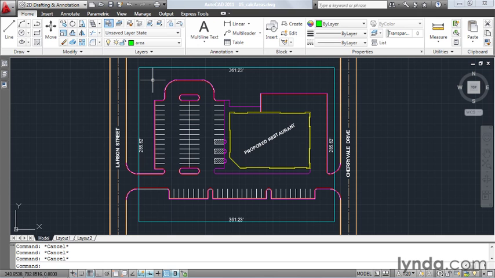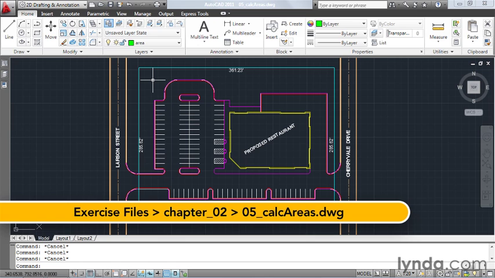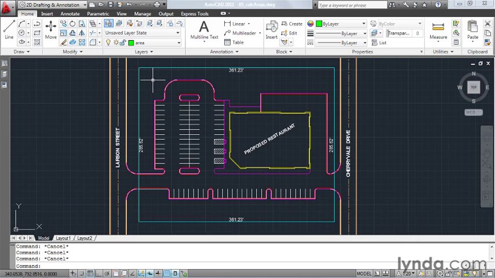Typically, you can't finish a construction cost analysis without calculating some areas. And when it comes to finding the area of several shapes, you might be tempted to reach for your calculator. The calculator, however, is not necessary. In this lesson, I'll show you a quick way to use AutoCAD to calculate the total area of several shapes in a drawing. On my screen, I have a civil engineering example.